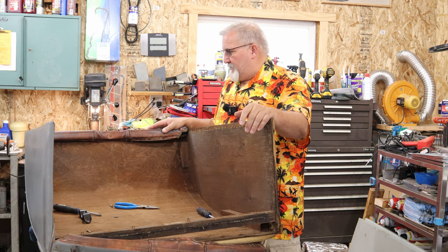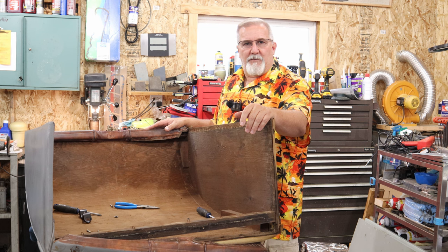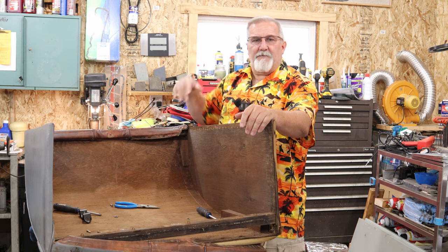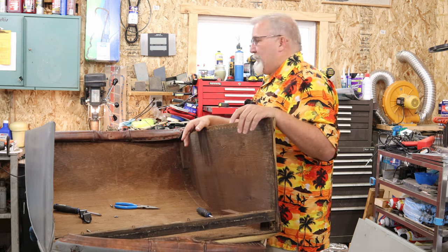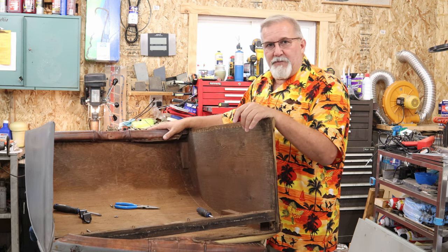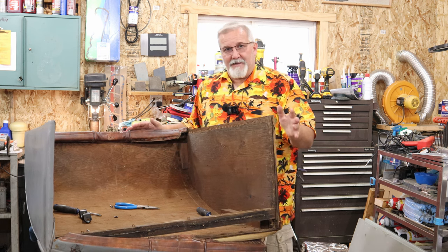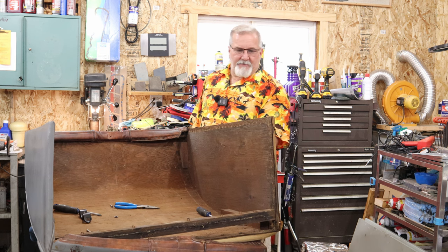And who knows, I may decide to put some gas struts or something on here eventually, and I want to have something good to hook it to so that this thing can come up and just stay up for you, like the hood of your vehicle. Or, you know, having to use a rod prop, or in this case, I'm using a boat paddle. It's okay, it works. The whole idea is you're not in the engine compartment that much, right? But I like to keep an eye on things under the engine.